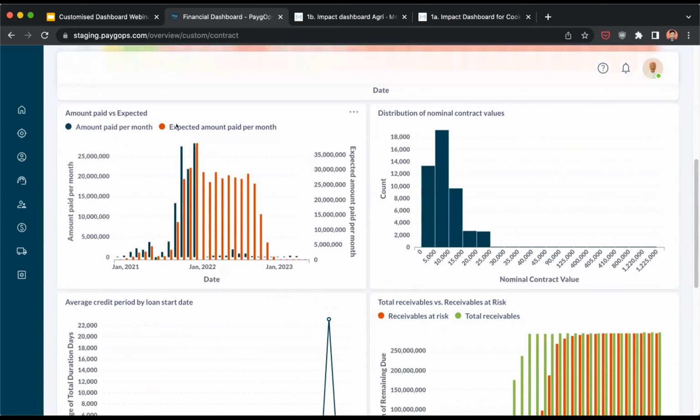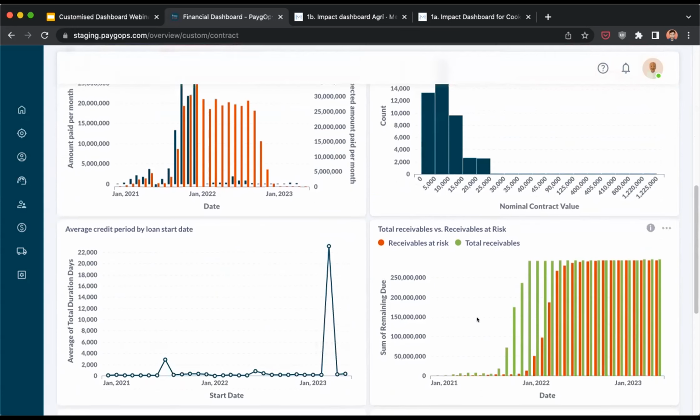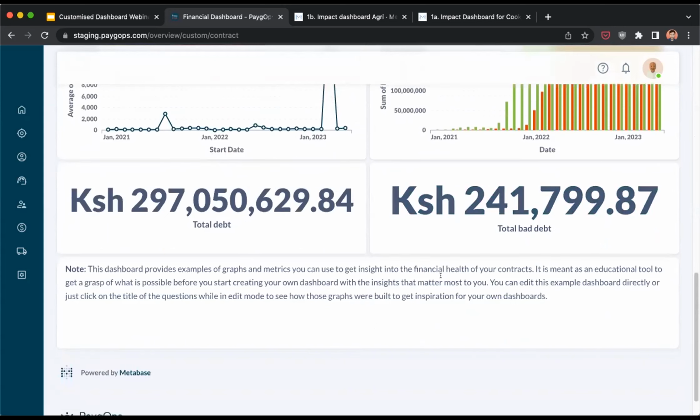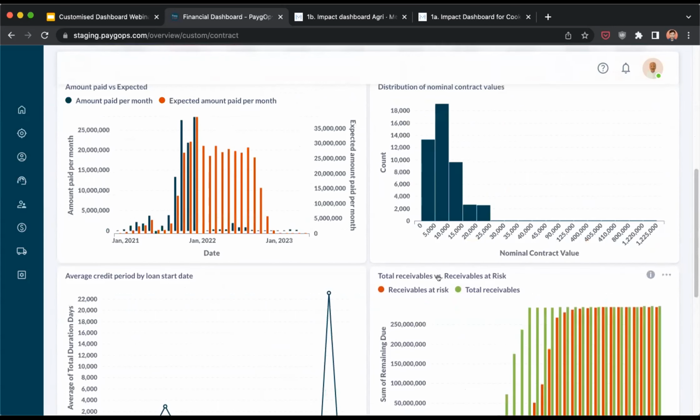So for example, here we would have the expected paid per month and how it evolved versus the actual paid per month. So this can be used, for example, to predict cash flow and see how the cash flow prediction matches the actual cash flows that you're getting from your clients, as well as the share of receivable at risk or other metrics that can really be personalized for you and for any stakeholders that you might have.